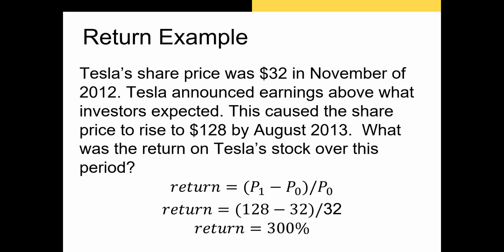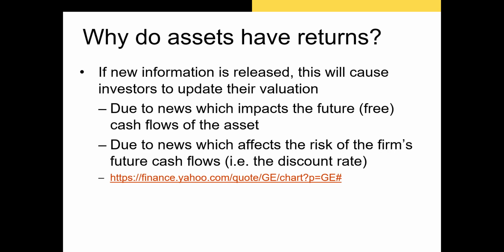Now, this is actually a real-world example, so you might be wondering, why was the return so high for Tesla over this period? Well, there's a fairly straightforward answer. We often assume that markets are efficient. This means that we assume that assets are priced appropriately, usually using the discounted cash flows method or some other method. Why? Well, if we have a large number of investors and stock analysts attempting to value a stock, then we assume that they will generally price it accurately based upon the expected cash flows and the risk of that stock.